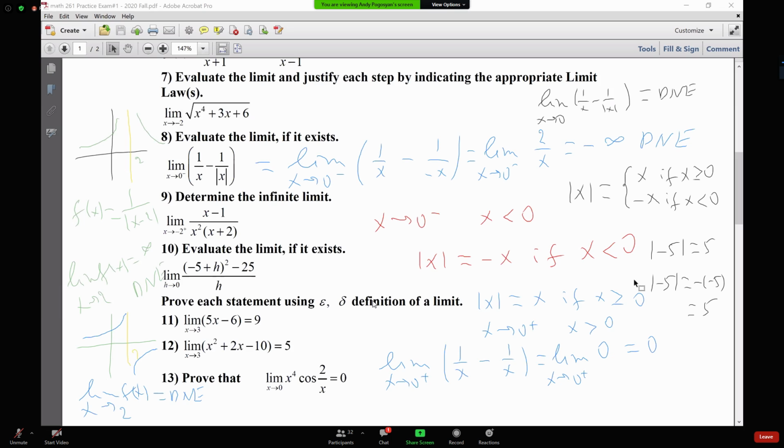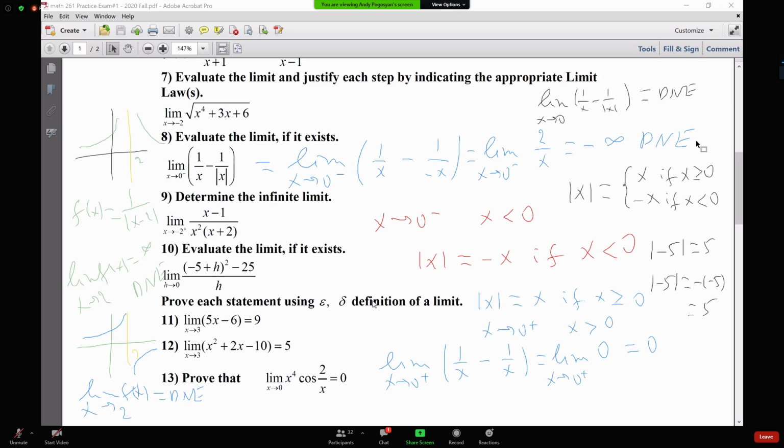For the first one, you would write positive infinity, and then you would write DNE, does not exist. For example, if number 8 was just asking for the infinite limit, would it be negative infinity at that time? If it asks you just for the limit, or for the infinite limit, it would be again negative infinity, again does not exist. You can put does not exist, nothing wrong with that.